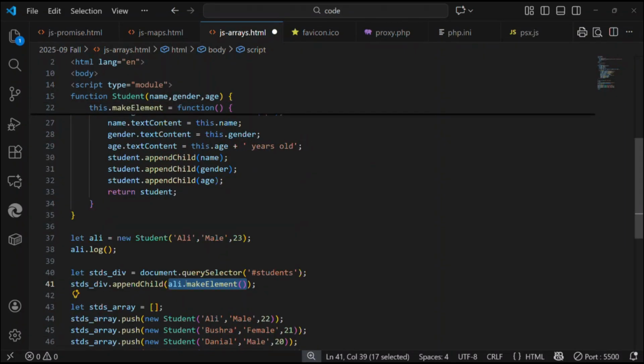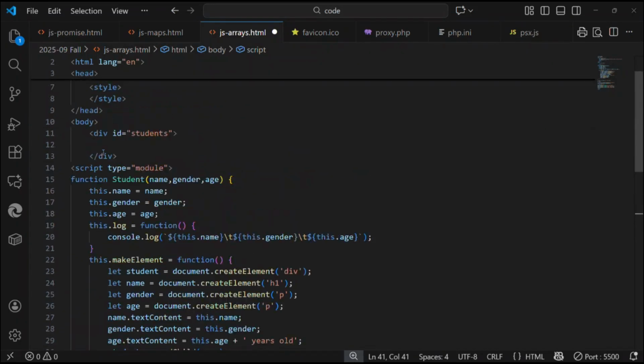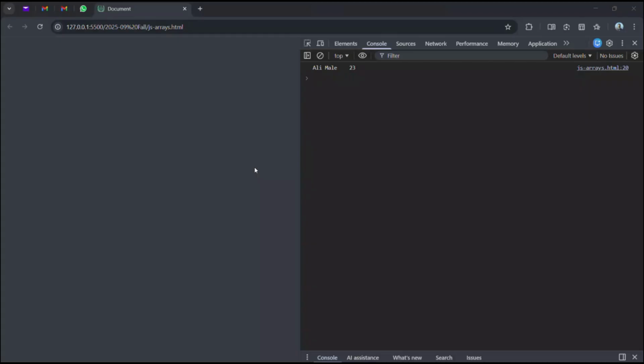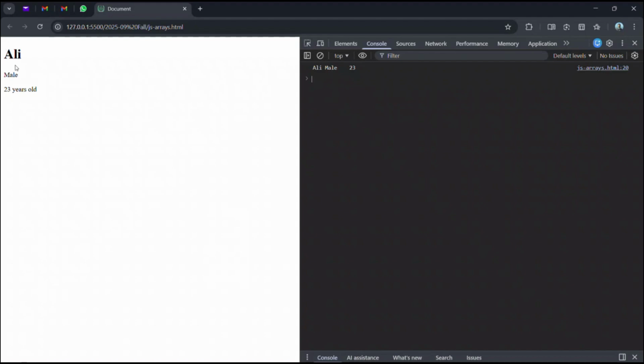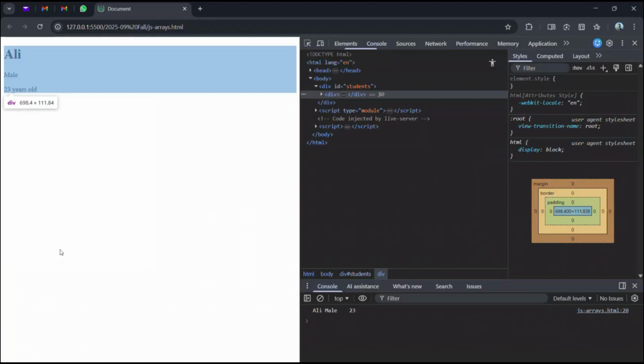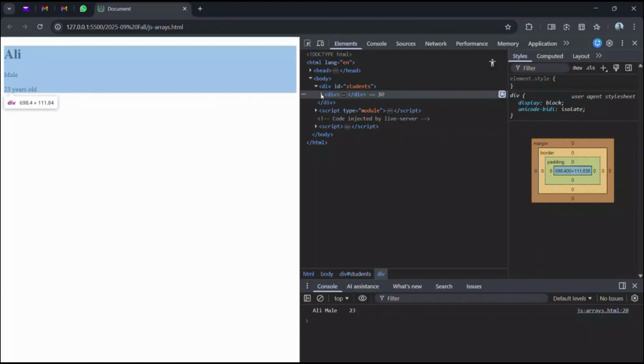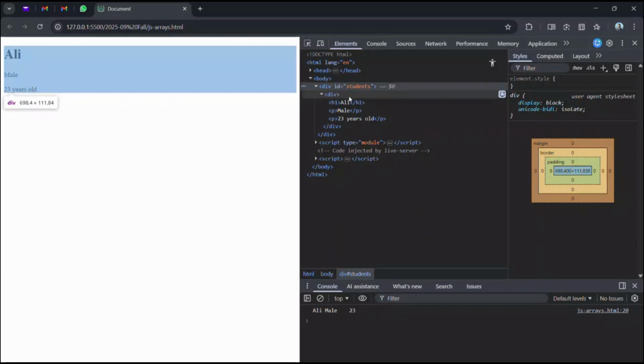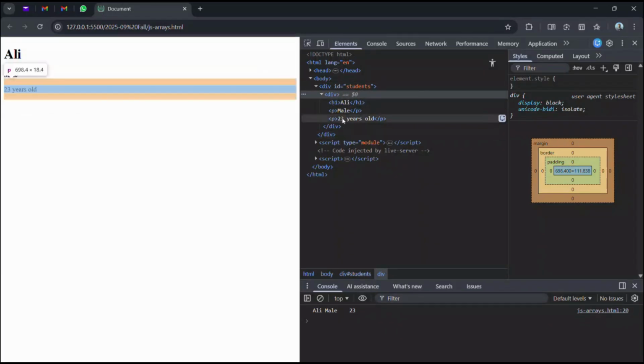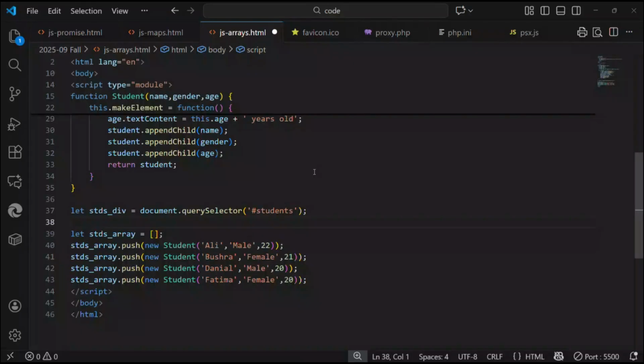So we add this div to the students div, and it should appear in the students div, which is in the body of the HTML document. So we just save it, and we can see that the student information has appeared in the students div as an individual div. So we can create as many students as we want, right?